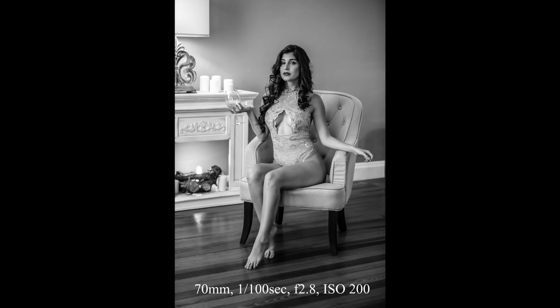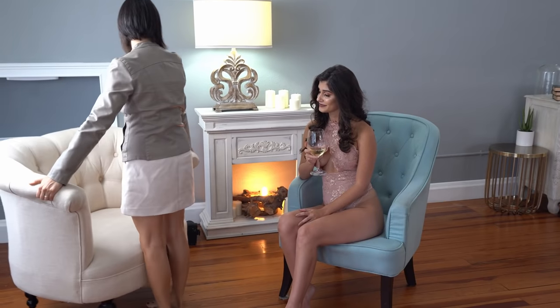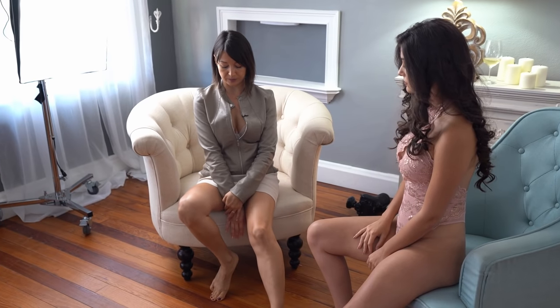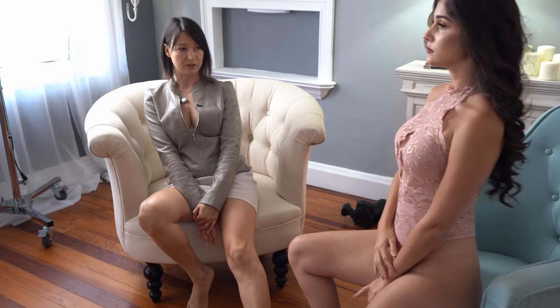You're doing great, Solange. That was our pose number two. From here, let me bring my chair back. We'll do a similar pose, but with just a little tiny adjustment. I would extend one of your legs and bring your legs a little bit apart, away from each other. And place your hands between your legs right there. Keep your back straight. Or we can even tilt it a little bit — just like that. So let's try our pose number three.